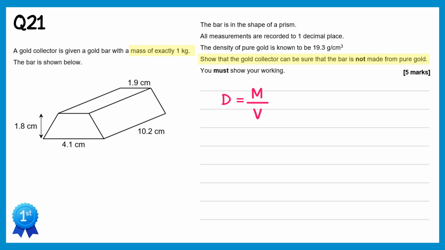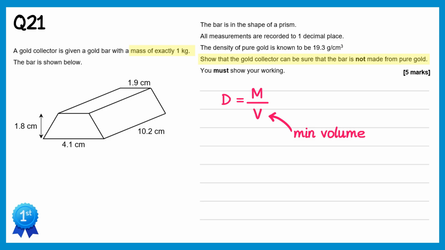But this question is actually about bounds. We need to work out the greatest possible value for the density, and then we're going to hope that that's lower than 19.3. So how would we work out the maximum density? Well, considering the mass is fixed and we can't change that, we just need to consider what the volume could be. Now we can get an upper bound and a lower bound for the volume. Since we're doing mass divided by volume, and we want the maximum density, we want to choose the minimum volume. This is because when you do the mass divided by the smallest possible number, you'll get the greatest possible answer, and the greatest possible density. So for this question, we need to work out the minimum possible volume for this bar.